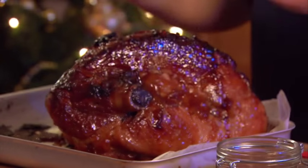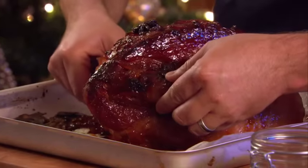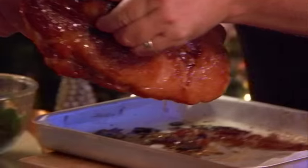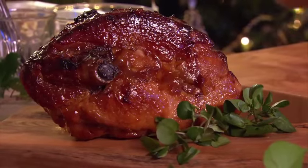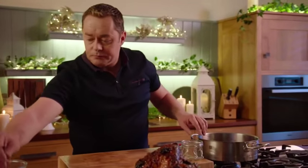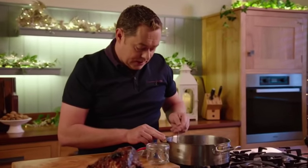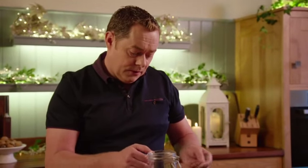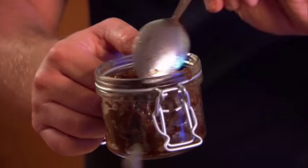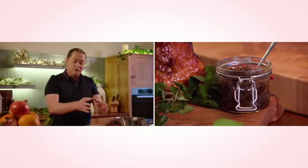This is what the ham looks like when it's glazed — it's so aromatic, it looks beautiful, lovely and sticky. Let it rest; don't serve it straight away, let it rest for about 20 minutes. I just think it's such a dramatic centrepiece. We're going to garnish this with a little bit of watercress. For the onion relish, I've let it cool down and this will keep for weeks in your fridge — especially over the festive season if you want to make the ultimate turkey and ham sandwich. Best way to store it is in a little kilner jar; it's a lovely homemade gift you can give to your family. Bring it to the table and slice it. They're going to be wild with this ham!